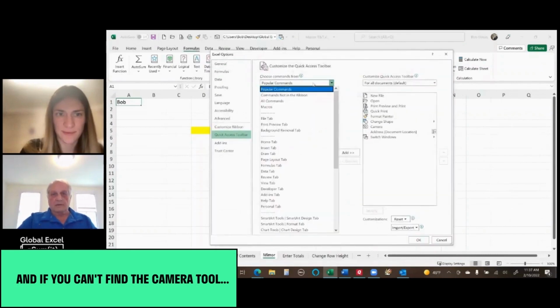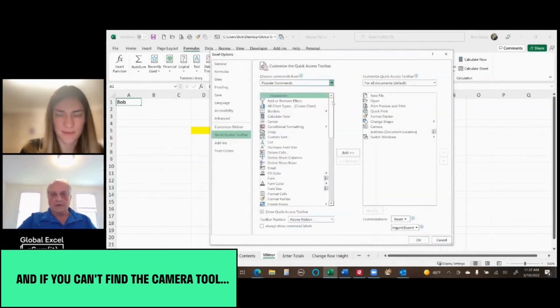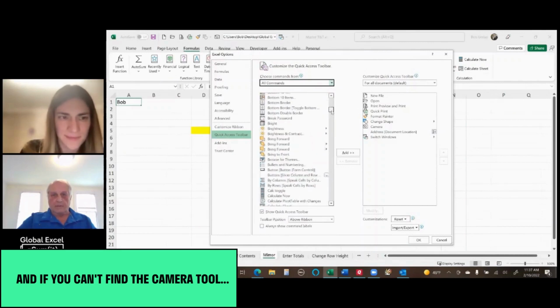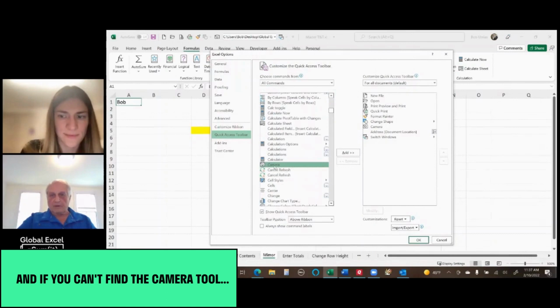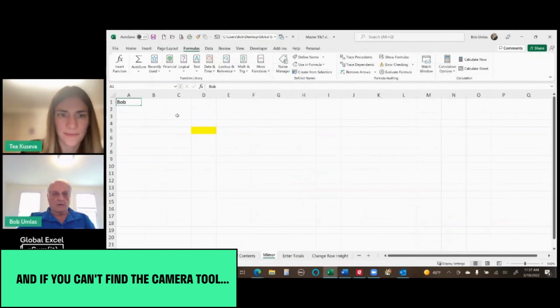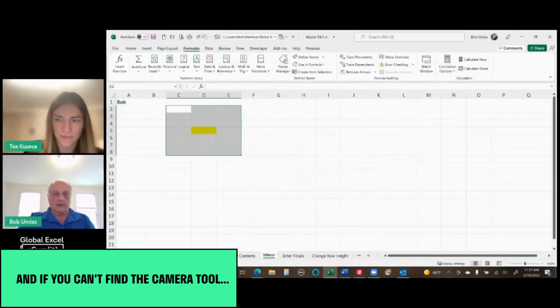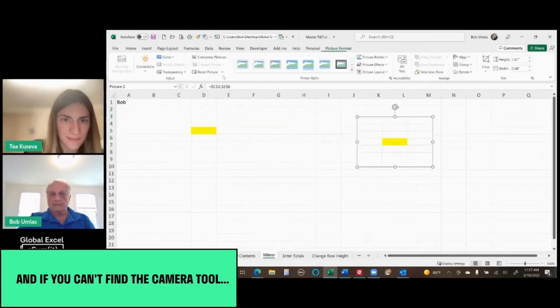I then have to include all commands, and one of them is camera. There it is, camera, and I just add it to my quick access toolbar. I already had it. And then whatever I do and use the camera tool, I click someplace, I get that.